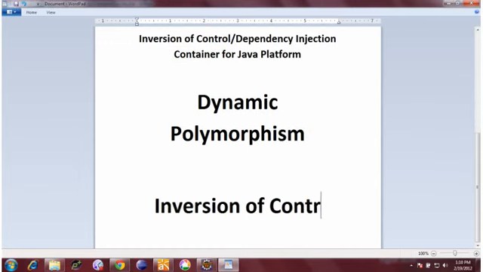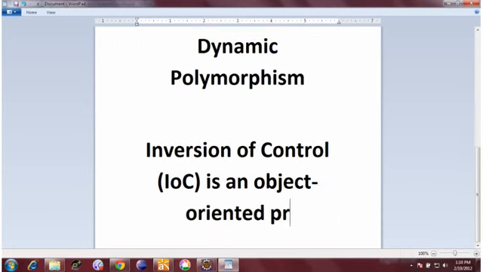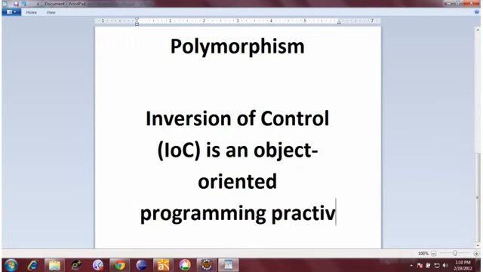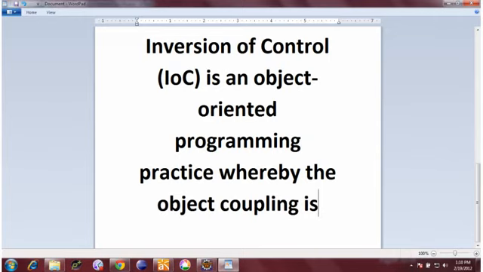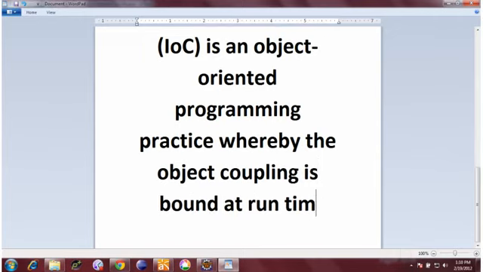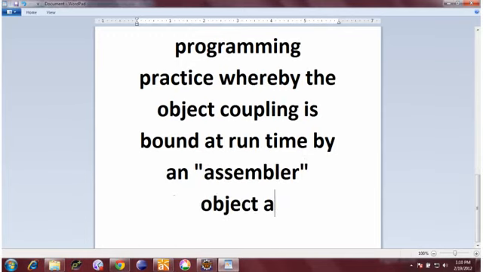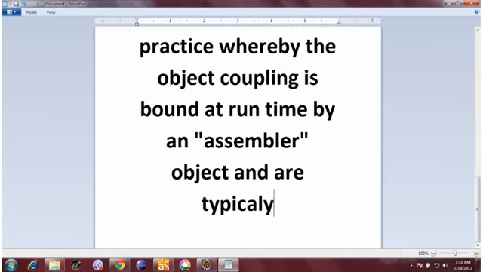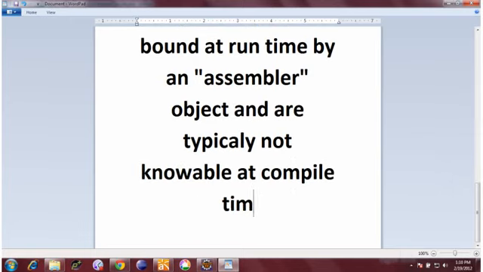Inversion of control, in short we call it IOC, is an object oriented programming practice whereby the object coupling is bound at runtime by an assembler object and is typically not knowable at compile time using static analysis.